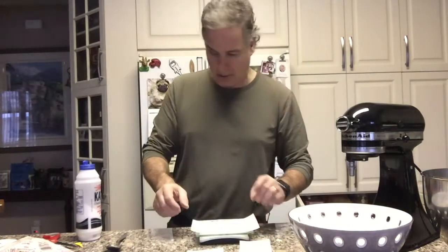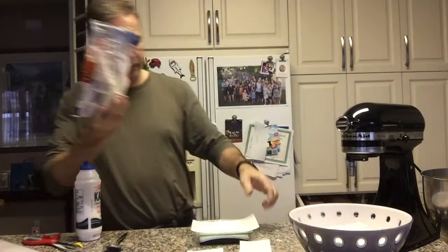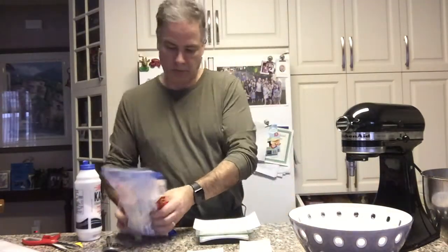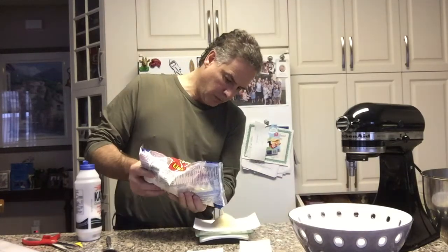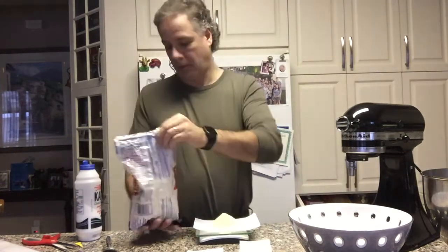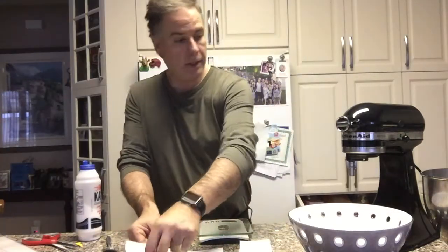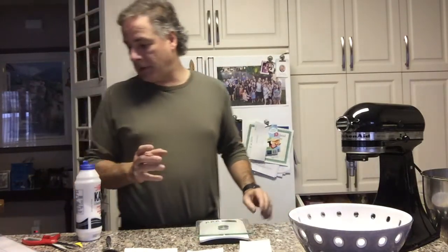Now next is going to be the semolina. Semolina, we need 30 grams of it. Good. That's pretty good. All right. And then we're going to need some water. Now, some water we're going to need 550 grams at 30 degrees Celsius water.